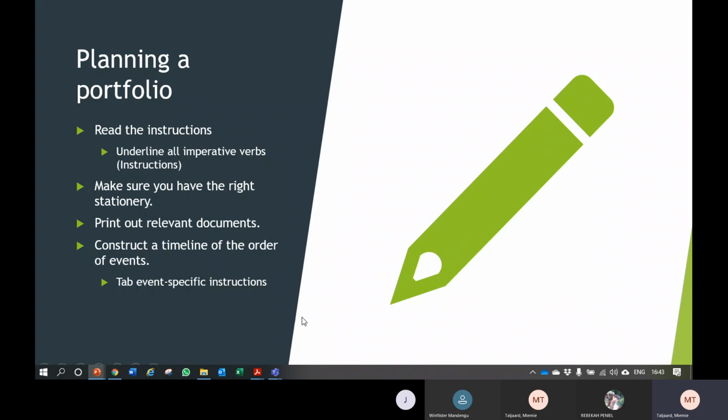So it's quite important to have a timeline, and they give indications like by May you should have done certain things, and then again by June, by July. So it's important to have the timeline. In what order do they want you to do these events? And then there are specific instructions, even to the tune of how you should be dressed for certain occasions.